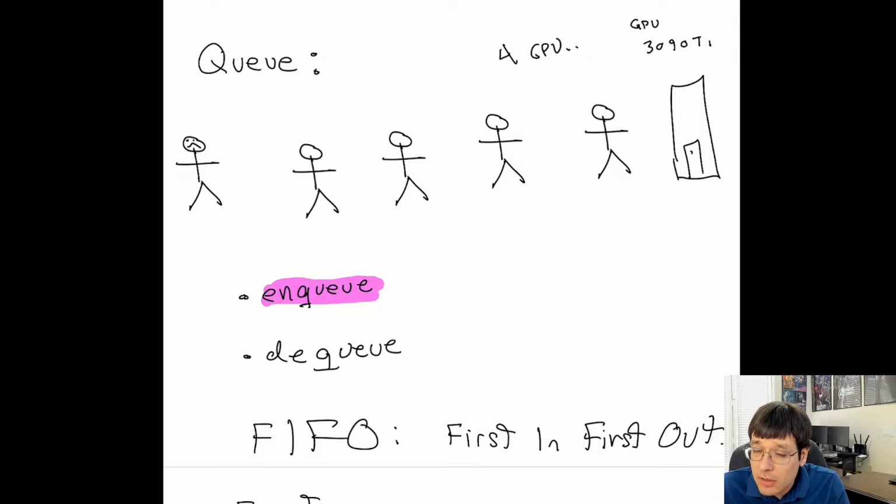Now let's talk a little bit about how you would implement a queue in programming. So the 2 main ways that you can implement it, now that you've learned how to use linked lists and how to do arrays, is using linked lists or arrays. So let's talk about implementing it using a linked list first, okay?